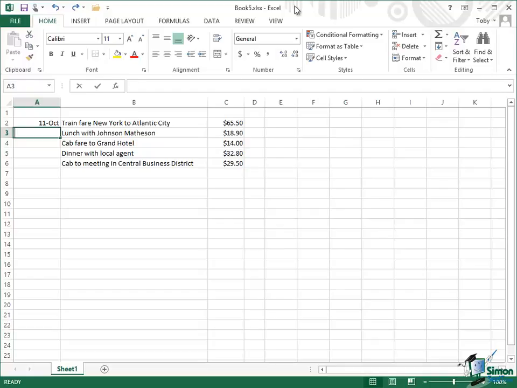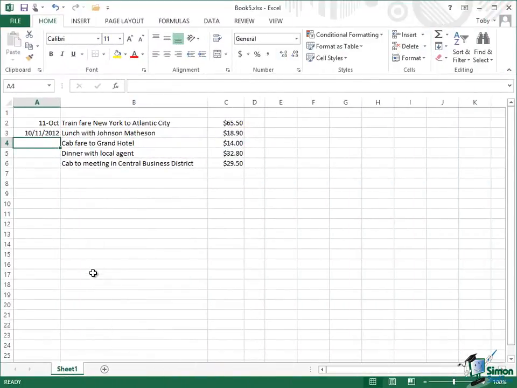So the month number is 10, the day number is 11, the year number, well, it's 2012, but I'll just put 12, 10/11/12, press enter, and as you can see, Excel uses the default short date display format, which is 10/11/2012. That shows how the default date display works. Let's now look at making a couple of changes to the format in which both of those dates are shown.